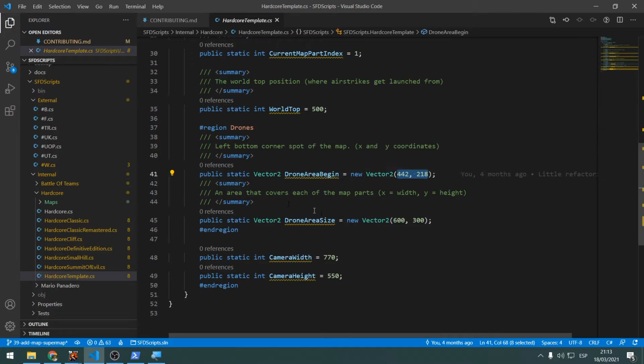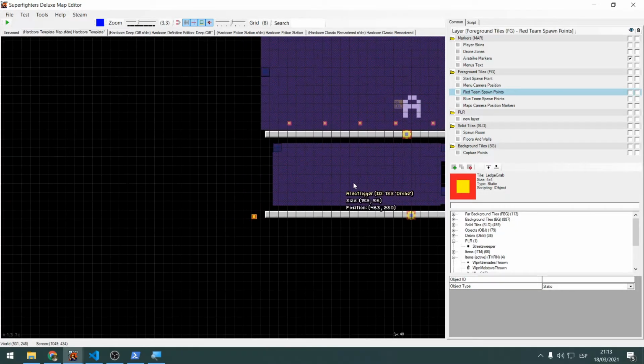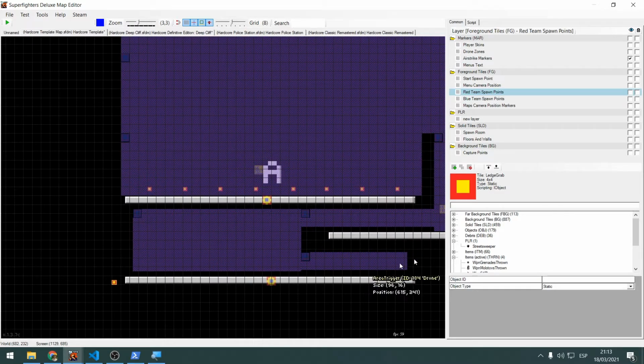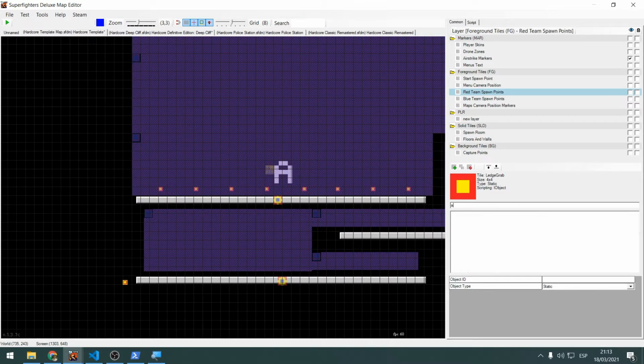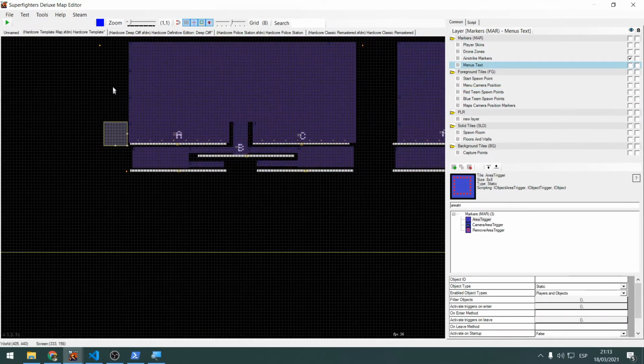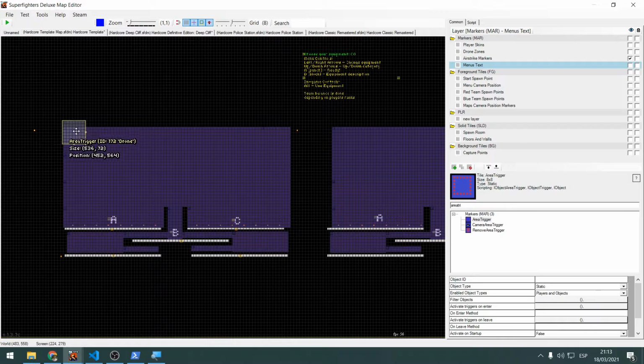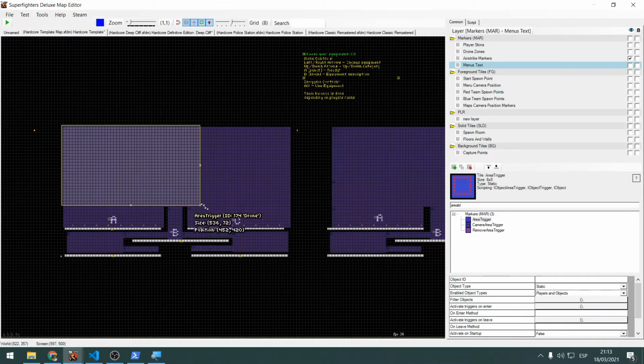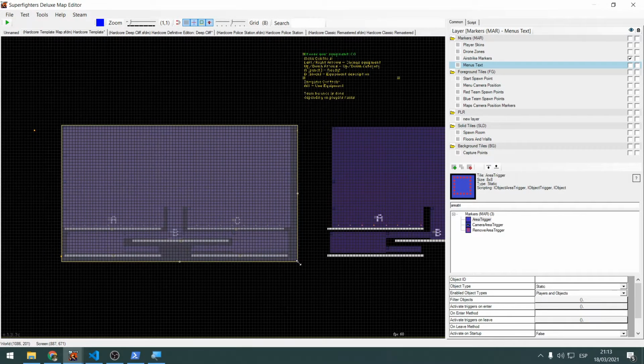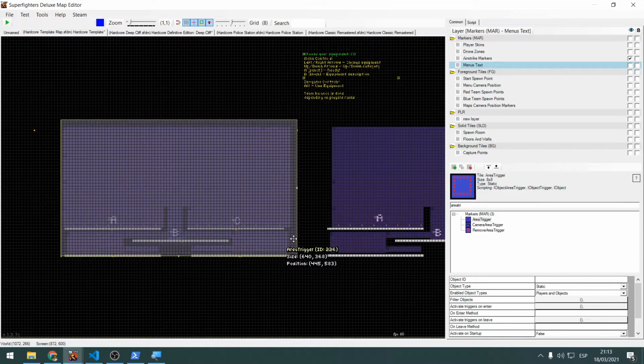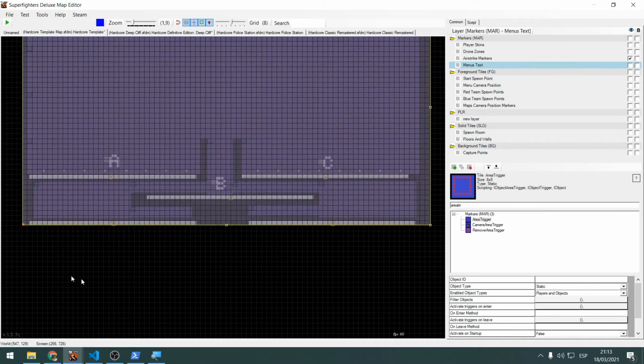Then you have to calculate an area for each of the map parts. You can do this easily by using an area trigger. I'm going to show you right now how to do that. You can grab an area trigger and measure the whole area of the map like this, starting from the left bottom corner right there.